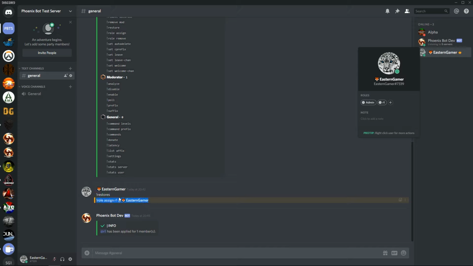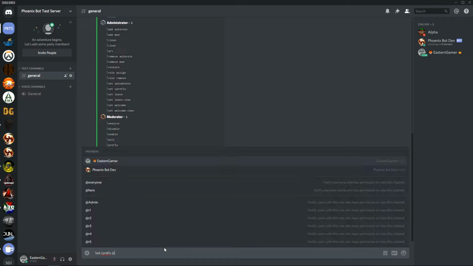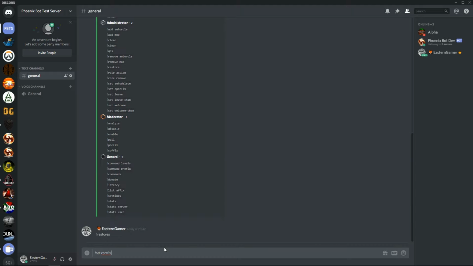This can be multi-layered. Set cprefix. Just like before, set cprefix allows you to set a prefix for all your commands. With the prefix, you can do it like this, for instance, if you really wanted to, but rather not. But a major difference between this version and the previous version is it doesn't just have to be characters now.